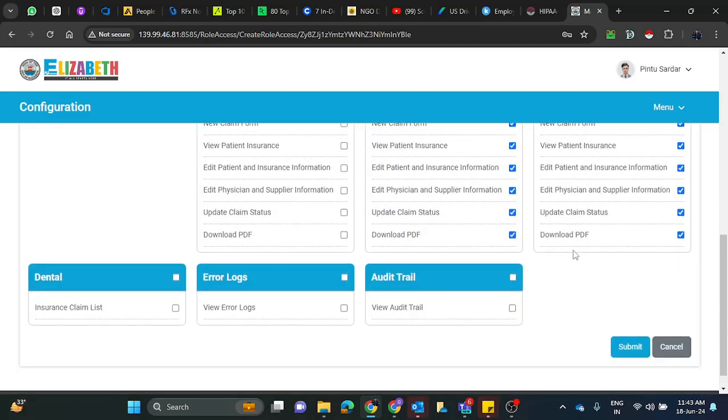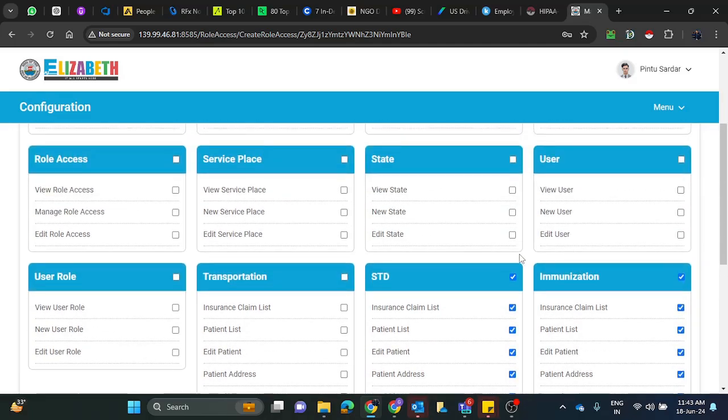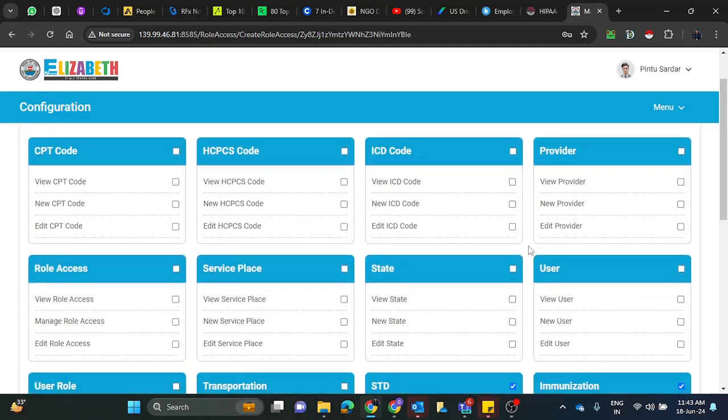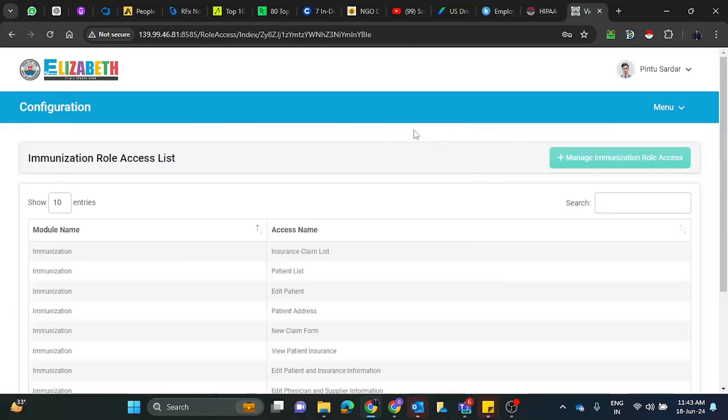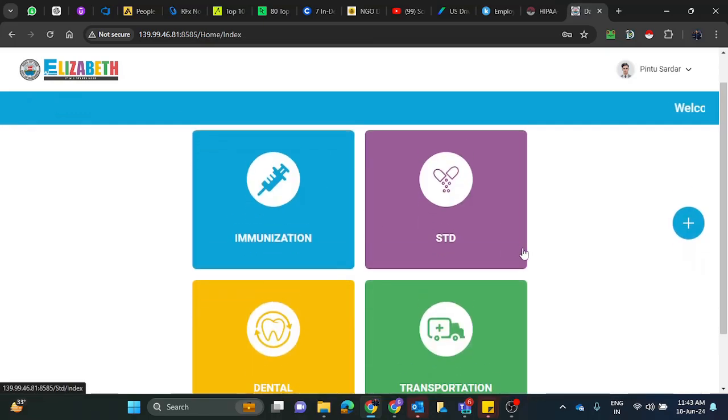So this particular role has full access to STD and immunization. It doesn't have any other access. So if I try to provide it ICD code, new ICD code and edit ICD code, then that particular role can edit, view, or create a new ICD code as per requirement. So likewise, you can flexibly create any role, and you can assign it to a user.